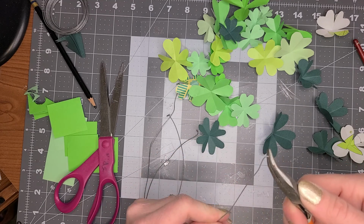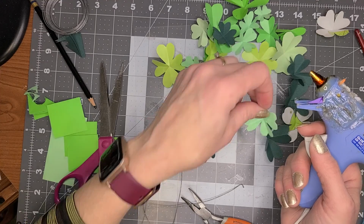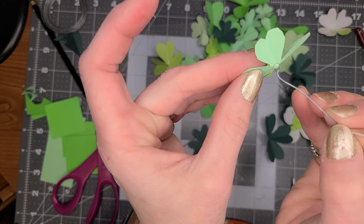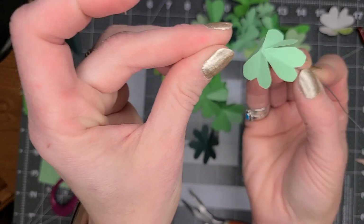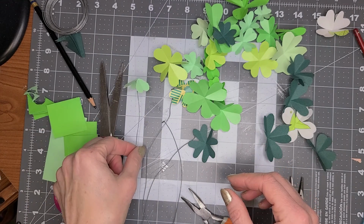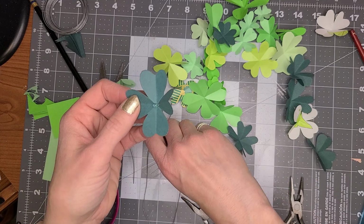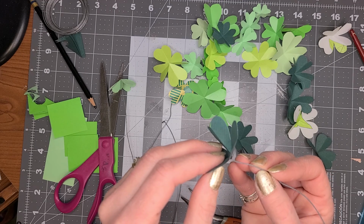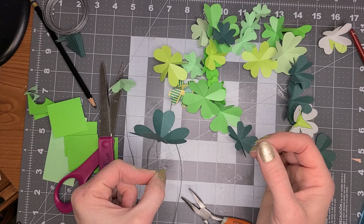There we go. All right, so now I'm going to take my hot glue, and I'm going to put a little hot glue on the bottom, just like that. And then I'm going to put that on there. And I can do some that are like this, because real shamrocks do that. They don't always go the opposite way. So there's one. Let's do one of these. And I'm going to put that right on there. Just like that. There you go. There's another one. I'm going to let it dry.